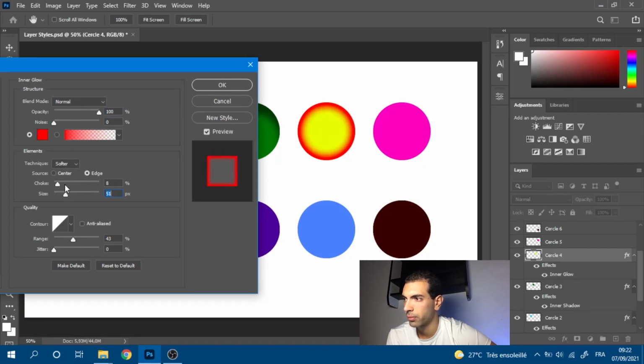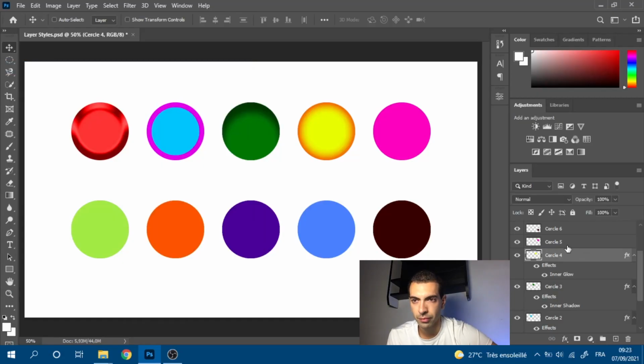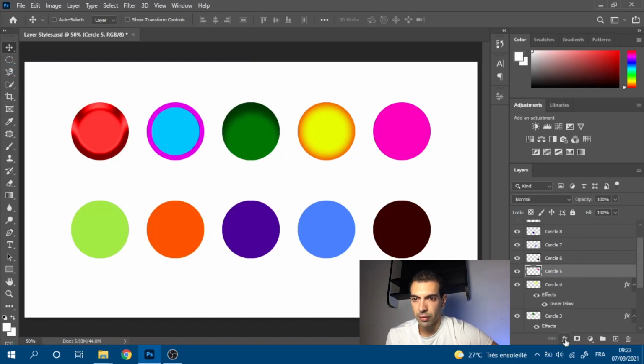Change the size. Range. And once you're finished, click on OK. And let's move on to circle 5.